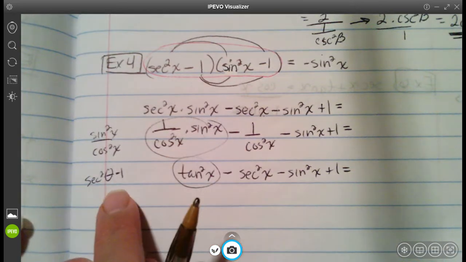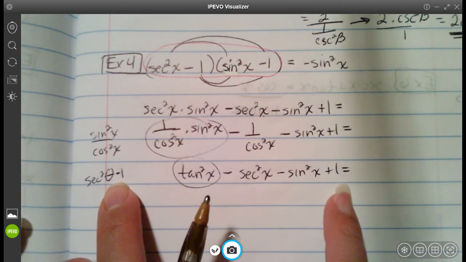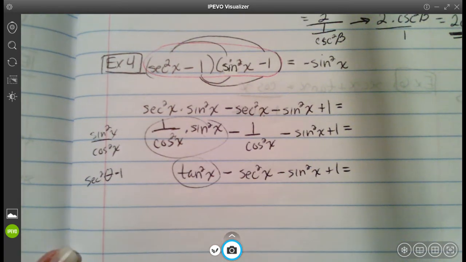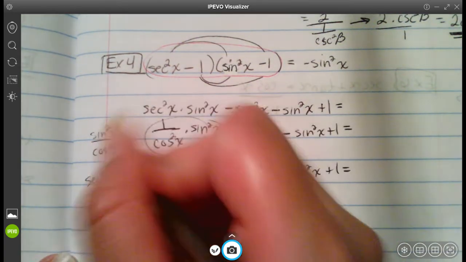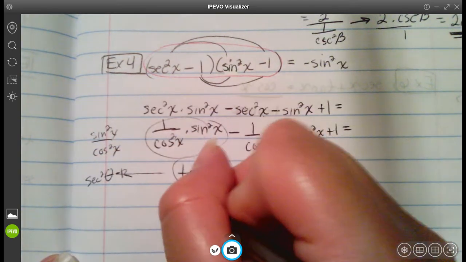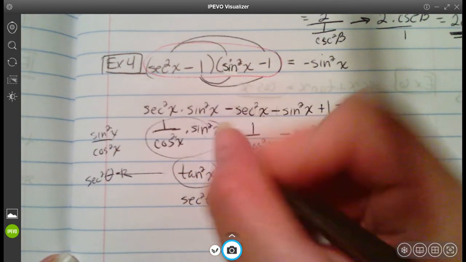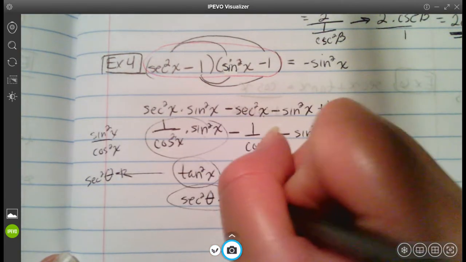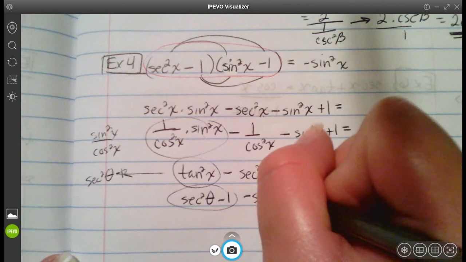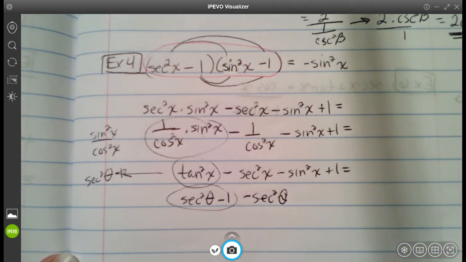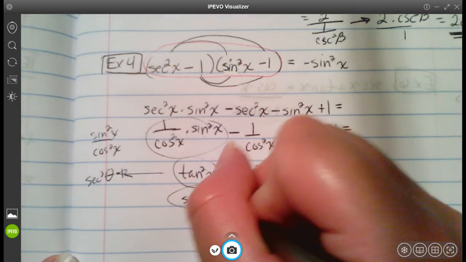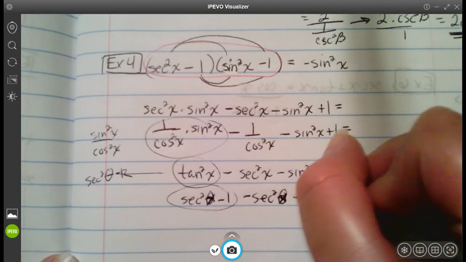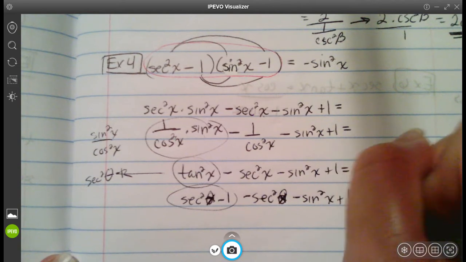Why am I going to do that? Because I see that it has a minus 1 and there's a plus 1 over here. So that will get rid of that for me. Oh, actually, this is going to work perfectly. Okay, so we're going to replace this with this, which is going to give us secant squared theta minus 1. So that's this substitution. Minus, I'm just copying everything else. Minus secant squared. When did I turn these into thetas? Oh, this is an x. My bad. This is an x. Okay, x and x. Minus sine squared x plus 1.